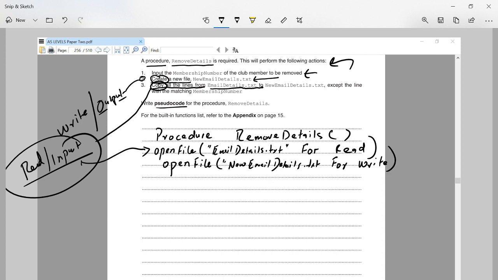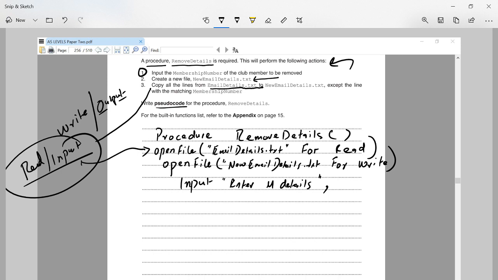So you need to open two files, and then you need to input the membership details to be removed. To input, you can also write down the prompt, or you just input like this: enter m details, this is your prompt, comma, and you just need to use some variable.